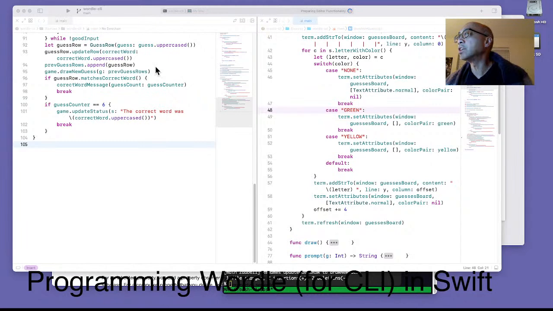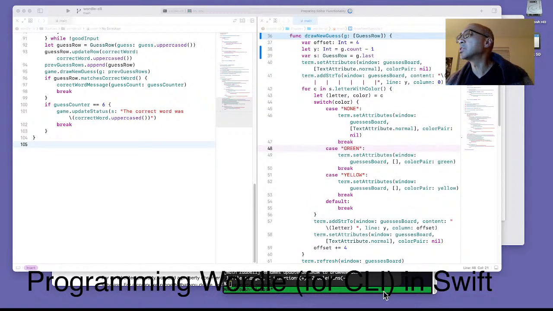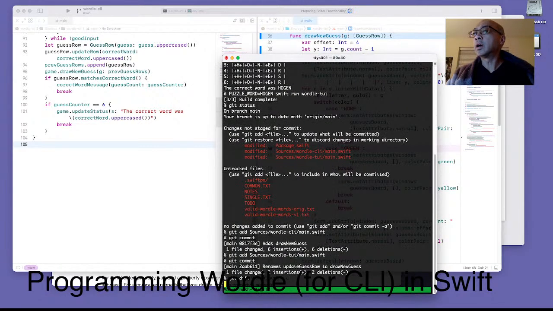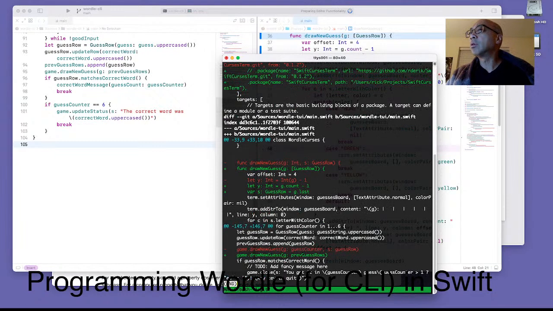Always make small changes. I made as small a change as I could, and I'm now ready to test to see if things are working. Always make small changes and test, and this way when something screwed up happens, you'll know that it's probably that small little change that I made, and you can reason about it. It's tricky when you lay down a lot of code and then you say, okay, let me see if this thing works. And a little bit like what happened with the dimming keyboard.